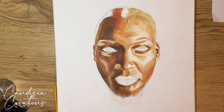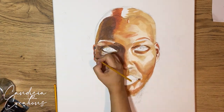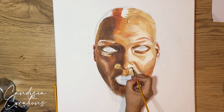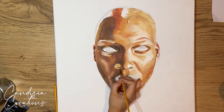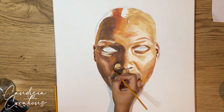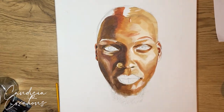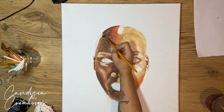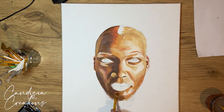So anyway, back to what I was saying. I had this revelation, this thought, that maybe it might be better to just focus on the colours themselves. All I'm pretty much doing is layering, putting the colours down where they are in the picture without trying to make the colours look like a face. I'm just focusing more on the colors themselves and the color placement as opposed to what they're meant to be.